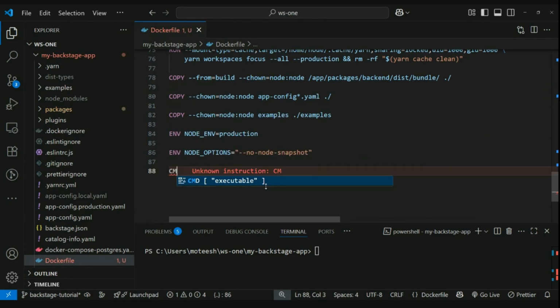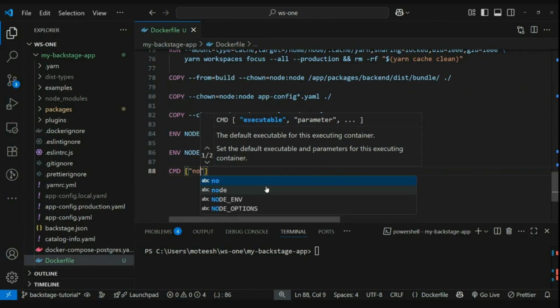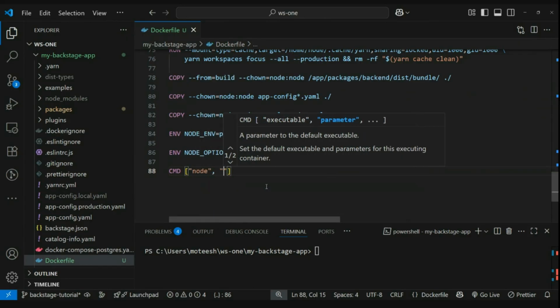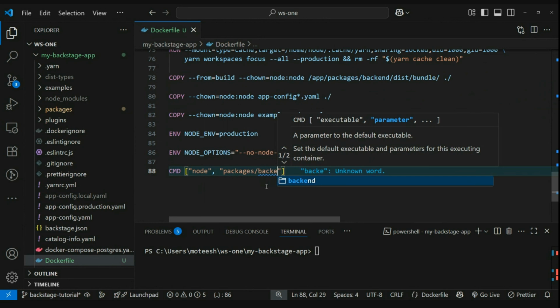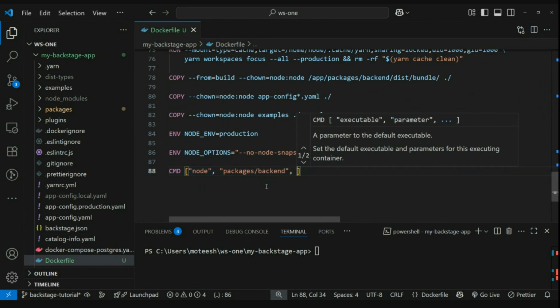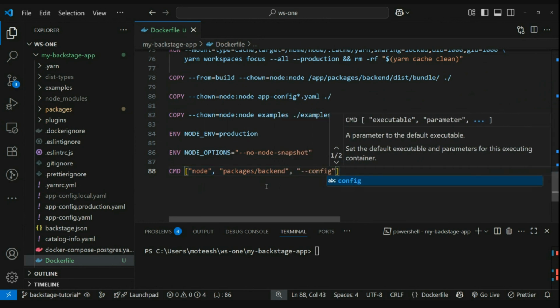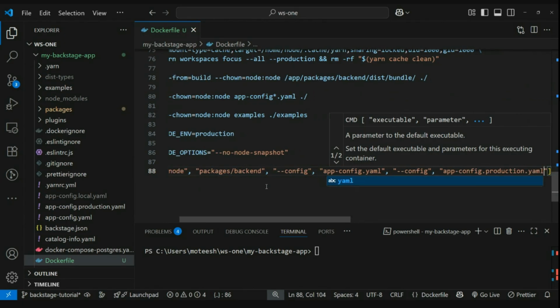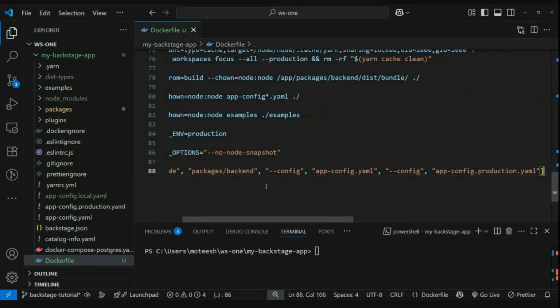And the main run command should be like this: node packages backend, config app-config.yaml, and then config app-config.production.yaml, and it overrides both.